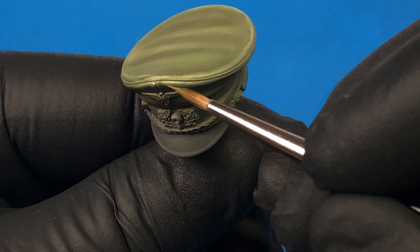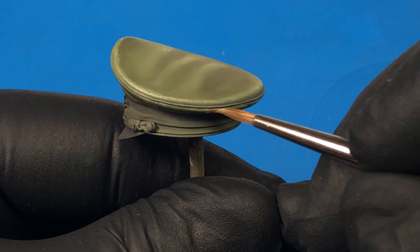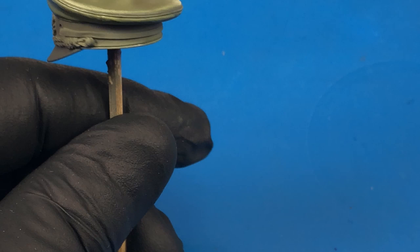Remember when you're painting your miniature that there always has to be a light source, and it has to be coming from somewhere, whether it's coming from up above or the left or right or the bottom. You want to be able to show that on your miniatures. So in this case, I'm doing sort of a 12 o'clock high kind of lighting setup, as if the sun was coming from the top.